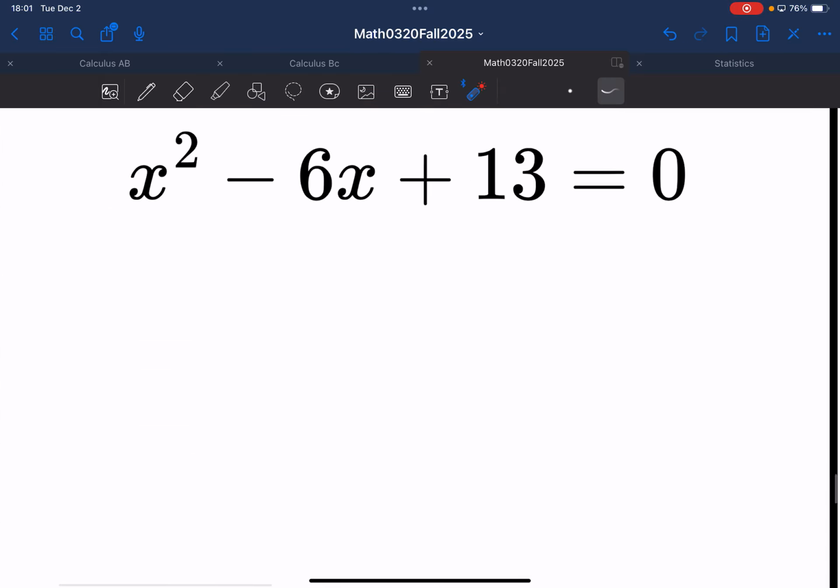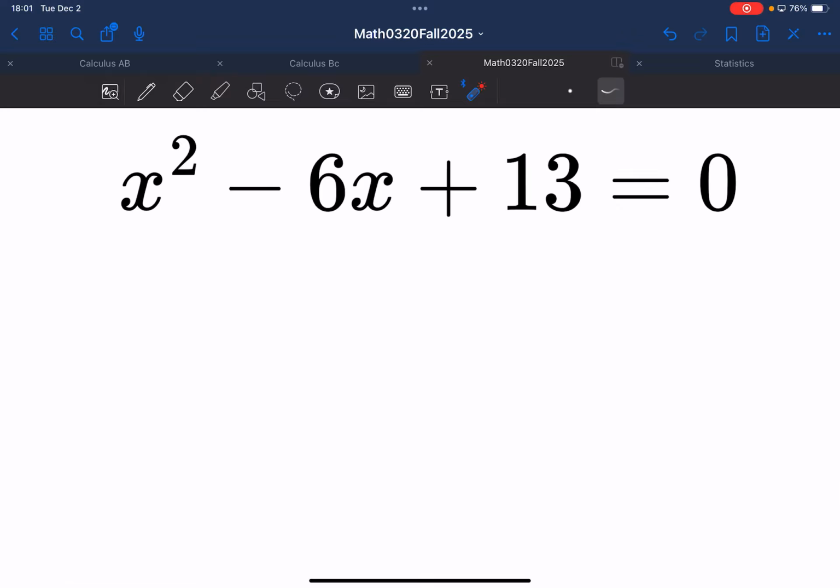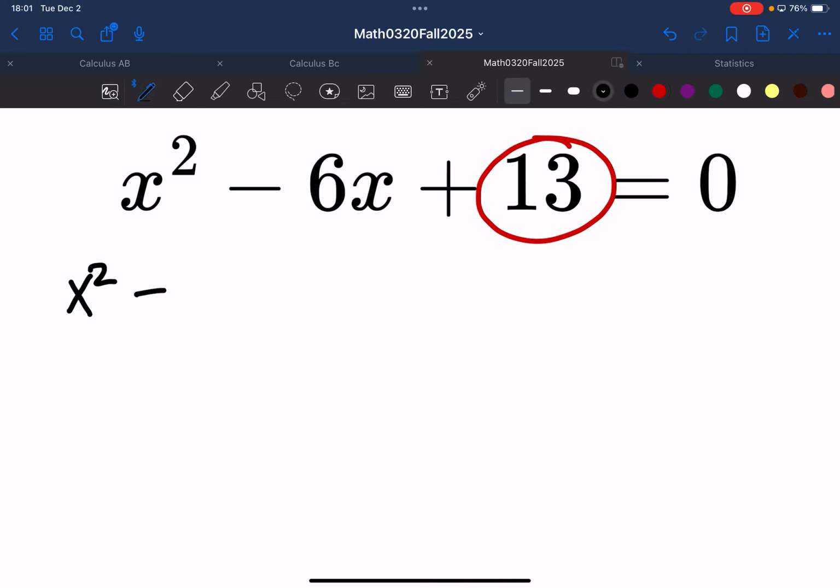For example, we have this. Okay? So when we're going through the actual steps of completing the square, what we have to know is this extra number that they give us, this 13. This is not the c value or our n value that they mentioned before that we're trying to find. So I would rewrite this as x squared minus 6x, leave a blank, and then plus 13. Because we are trying to find whatever that n value is, just like we did on the first couple problems, that's going to make that a perfect square.